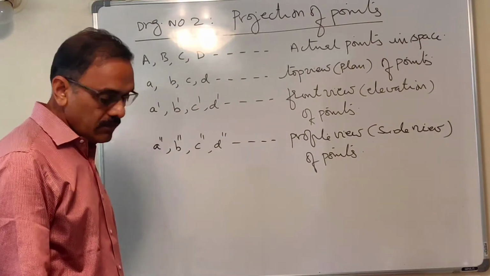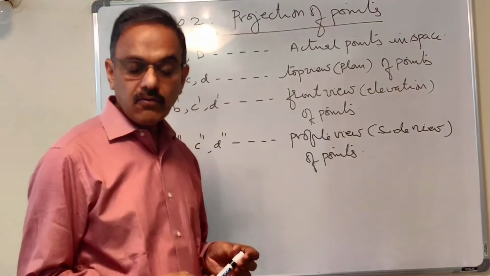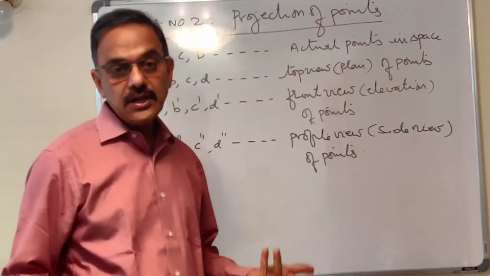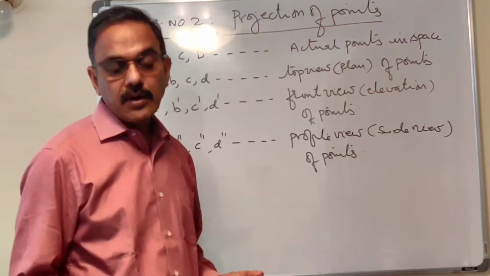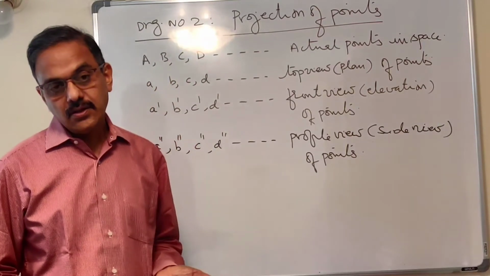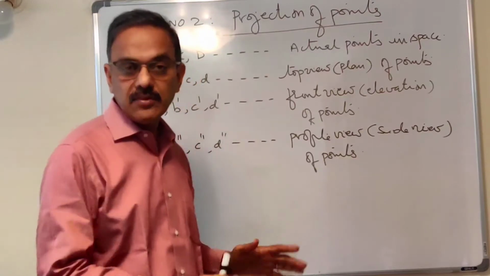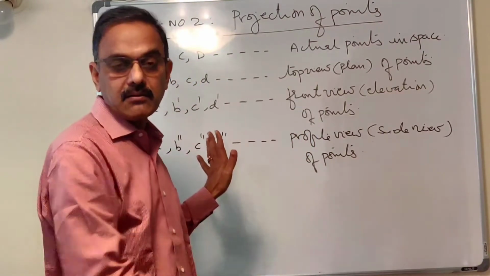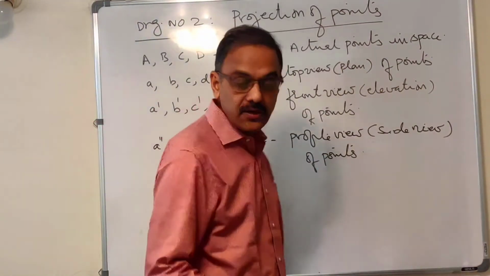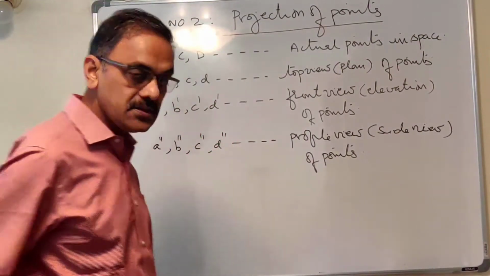Okay. Now, whatever I had shown you earlier was in a 3D scenario. In a room, the environment is 3D. But when you draw on a drawing sheet, it is a 2D scenario. So we are converting a 3D scenario into a 2D scenario. 2D means just a plane of paper or a plane of board. Now let us see how to convert this 3D scenario into a 2D scenario in projection of points. This is very important.